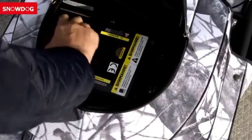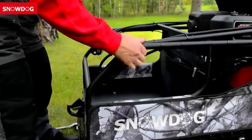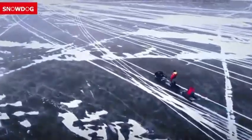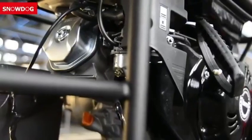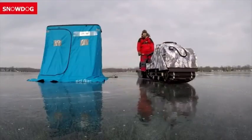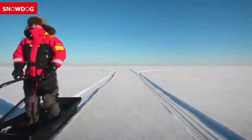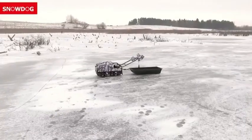Engineered with a robust engine upgrade, the Snow Dog Sport provides steady, responsive power that handles winter trails and muddy paths with ease. Its reinforced frame ensures durability and safety, allowing it to withstand rough conditions without compromising comfort. Compact and maneuverable, this vehicle easily navigates narrow or tricky areas, enhancing its suitability for a variety of outdoor activities. The Snow Dog Sport includes quick assembly features, intuitive controls, and ample storage space for gear, making it an essential companion for outdoor adventures. With a lightweight build that enhances both portability and usability, it sets a new standard for all-terrain winter mobility.